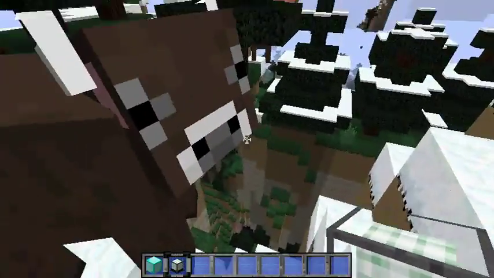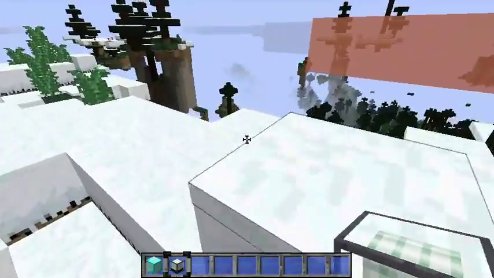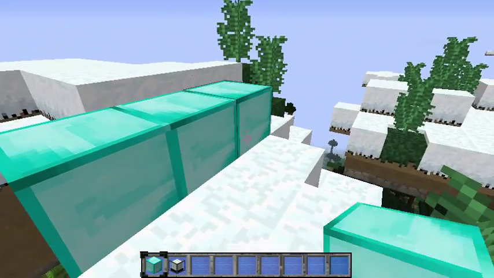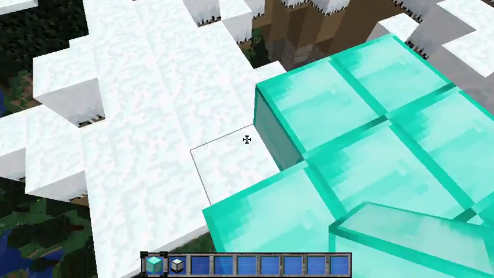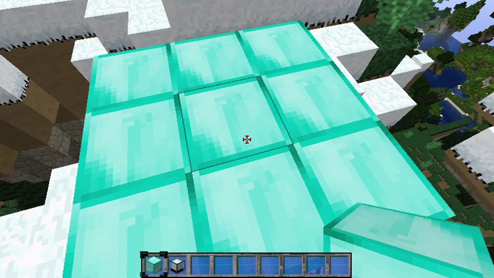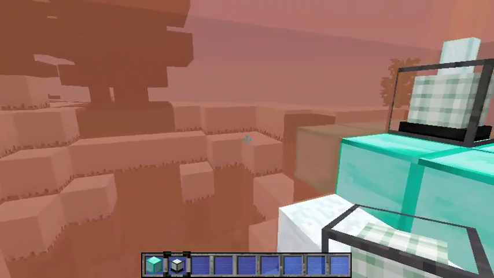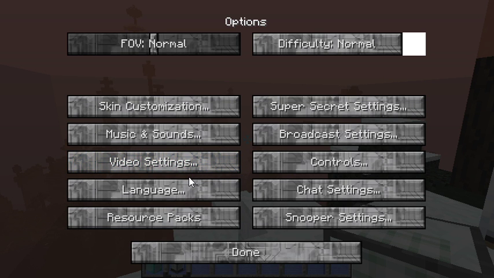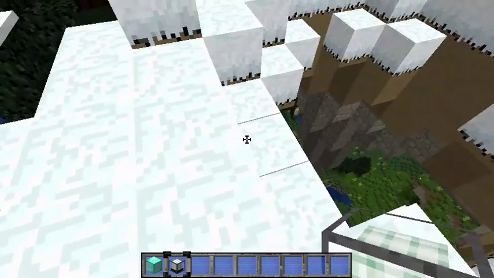Okay, let's go here. Ugh. The cows look weird. Wait, did I say cows or clouds? I'm probably gonna have to watch this and see if I said cows or clouds. If you want me, should I turn clouds on? Clouds off. I'm gonna change clouds off. And the cloud is still in my face. Okay, now I turned the clouds off.